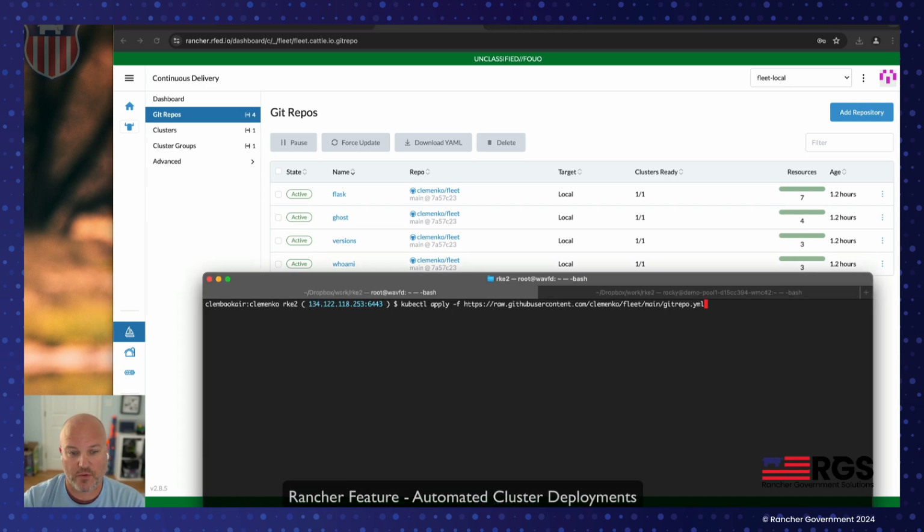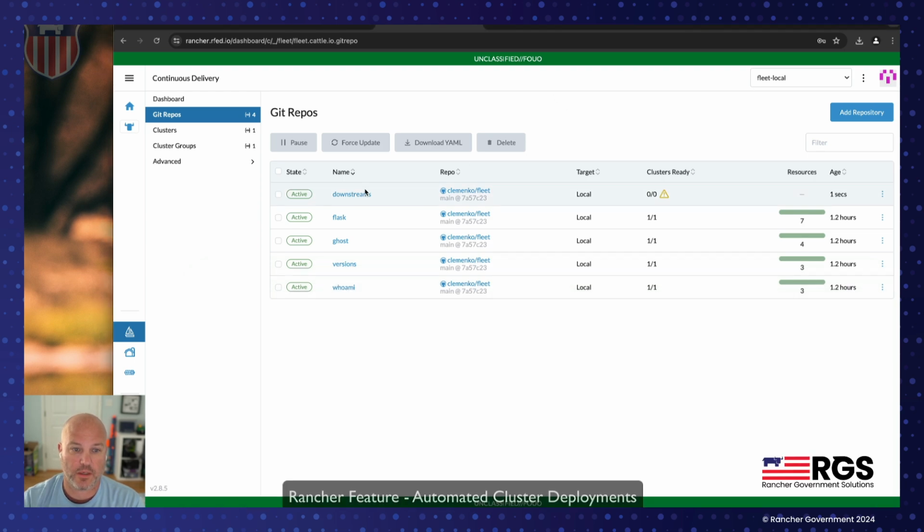So what I'm going to do is I'm going to flip over to my shell and I'm going to go ahead and apply, and let me show you what it's applying. This will take a minute. And actually notice it's already downstreams popped up. Okay. Cool part of it is this is actually going to go and register. And I don't know if you noticed the dev AWS, this happened really quick, sorry. But the dev AWS showed up.